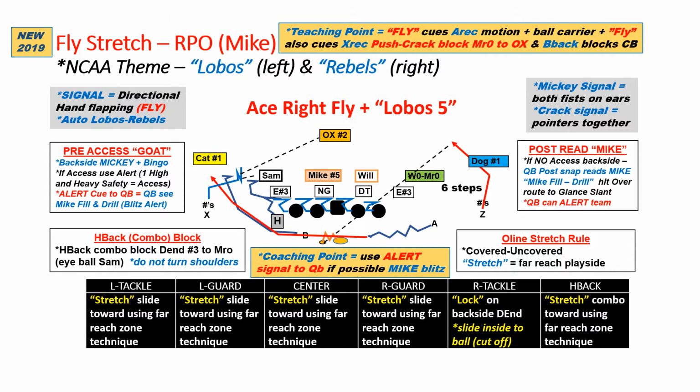One thing we change up is the X, or the play side receiver. The X in this case is going to use a push crack block because the running back now will go an arc release and block the number 1 defender, being the corner. The offensive line and H here are Lobos, so everything's the same there. The backside receiver, away from the H, is going to run the glance route, so we still have our Mickey read, RPO read on the mic: if that mic fills hard through the A and B gaps play side, we can go ahead, pull this, and hit the Z on a glance route.